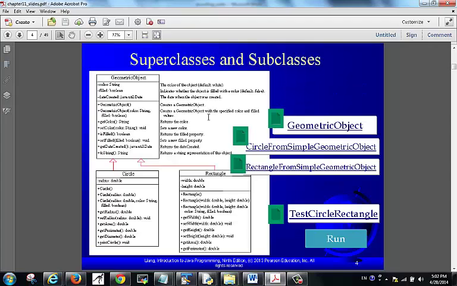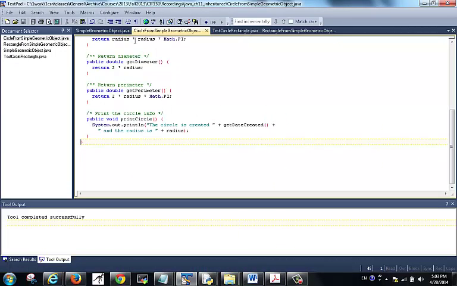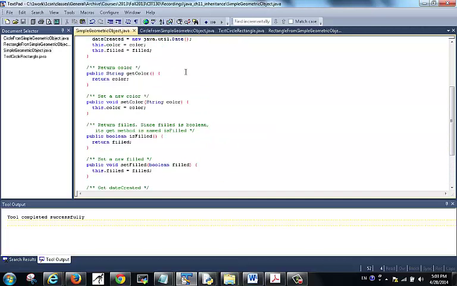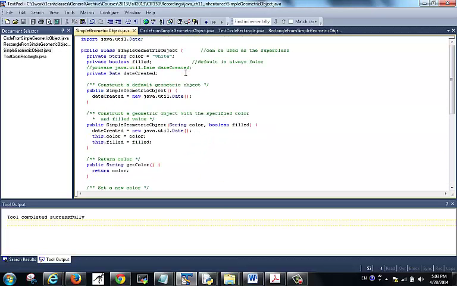So here's an example. These files will be essentially given to you through that recordings page. But let's just go ahead and look at these examples. I'm going to walk through some of this stuff, hoping that just walking through them makes a little bit more sense. So notice I have import java.util.date. Again, that's just an import statement.